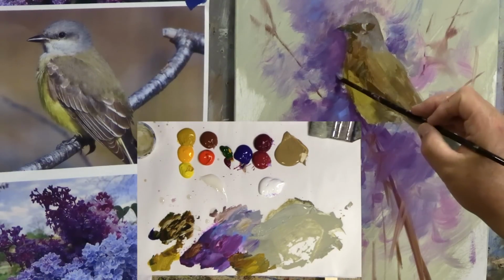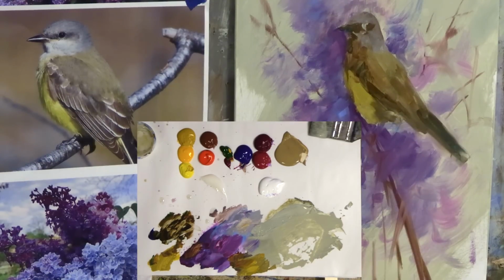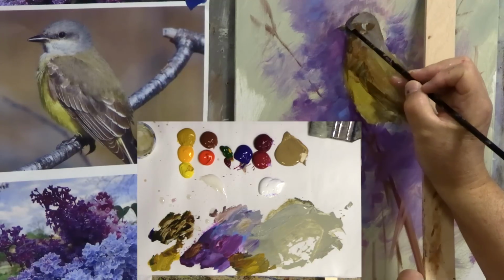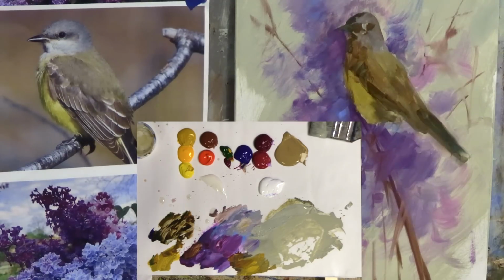Let's take a little bit of this lighter blue. And see, I'll correct some of him right in here and push some of those colors in. So he's going to advance out of there. All right. Now, let's get some of that advancing of him a bit more. Let's take some of this dark. Let's use that right up here on the top part of his head. And, yeah, we might fudge a little bit of artistic license here. And I lost the top part of his beak, so we'll put that in. A little bit of artistic license as we go to paint him here, adjusting a few things here and there. And we can do that.